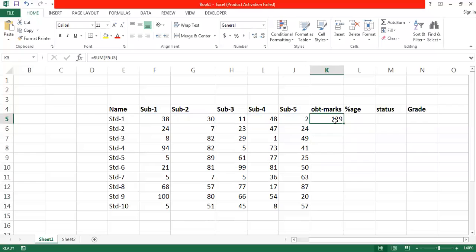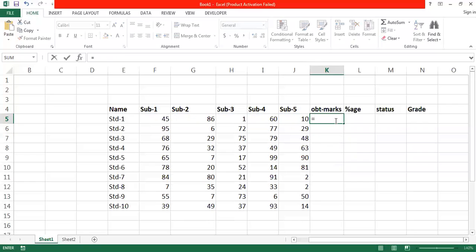Another way is you can type as well. How? Equals to SUM. We have selected the formula. Now you are typing. The first value is in cell number F5, so I can type F5. It is not case sensitive, so either you write capital F or small f, it doesn't matter. And then for continuity, up to J5, we have the colon sign, colon, then J5. So I'm going to press J and 5 on the keyboard. See, again that range is selected, and then I'm going to close the parenthesis and press enter.